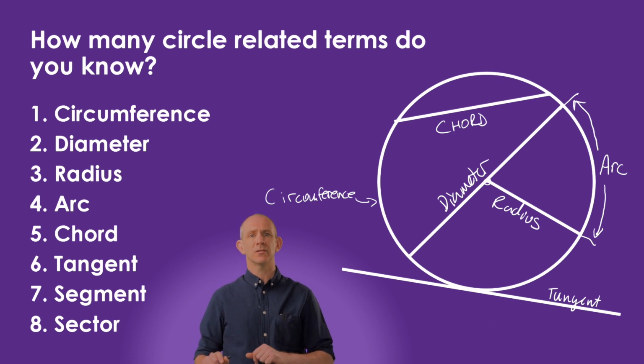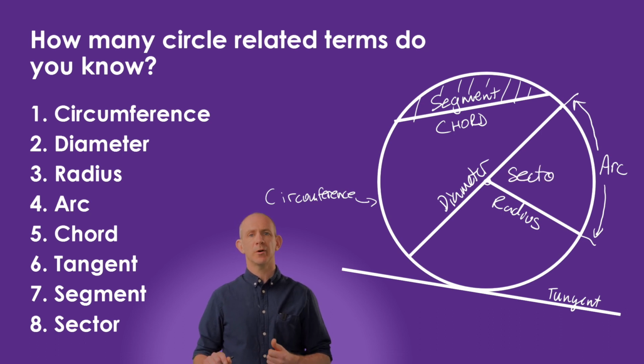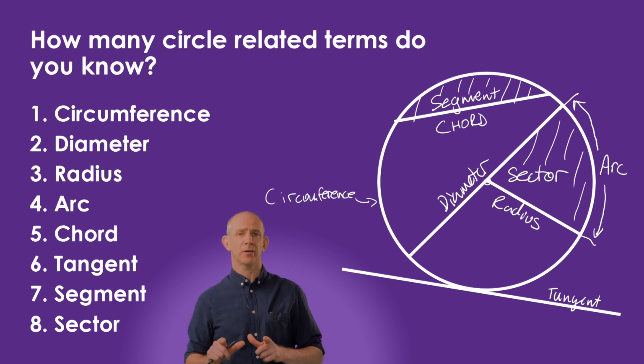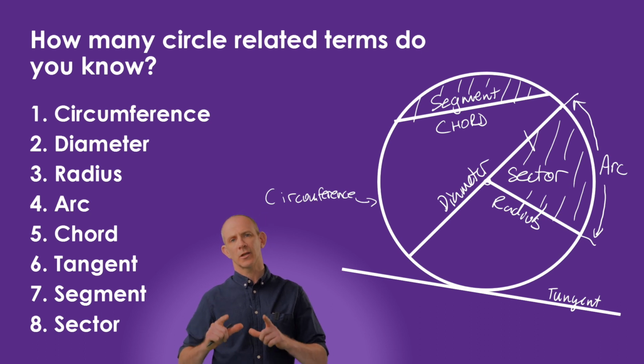Now we're looking at two ways to describe the areas within a circle. The segment is the part of the circle that's made by cutting it with a chord, and as with an arc, you can have the minor segment, which is the smaller one, and the major segment, which is the larger one. A segment that's created using the diameter is a semicircle. Lastly, you have a sector, which is created by an arc and two radii. It's worth remembering that a triangle made of two radii will be an isosceles triangle, as all radii are equal. I say this as it comes up quite often in exam papers. Sectors look like pizza slices.